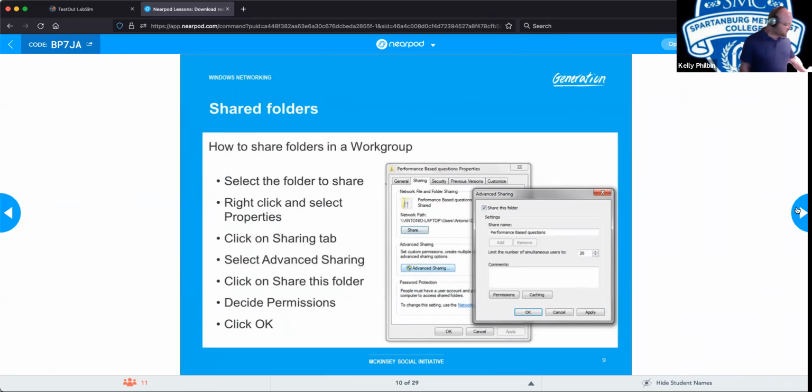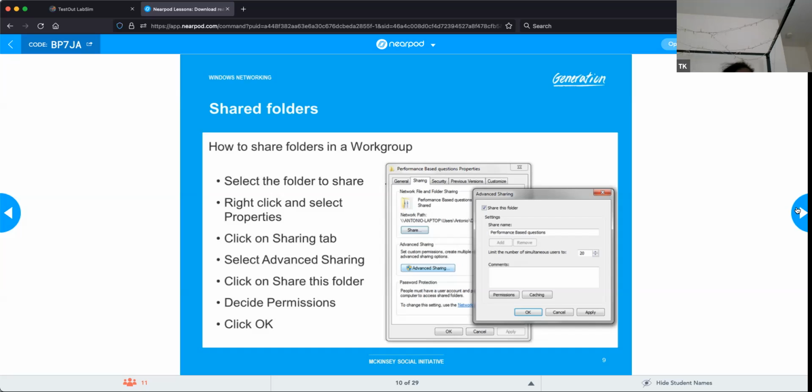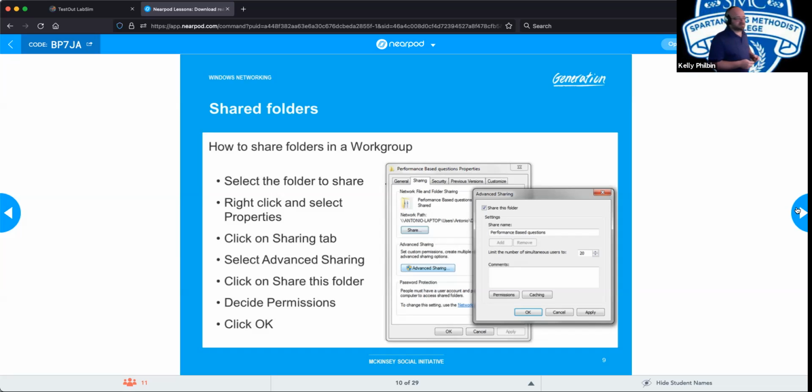Does anybody know what they mean when they're stating permissions on a file? Like whether they can read, write, the type of access they can have to the file? Exactly. Read, write, execute. Are they only going to be able to read the file and not manipulate the file at all? Are you going to allow them to edit the file, or are you going to allow them full administrative control where they can remove the files and do what have you?